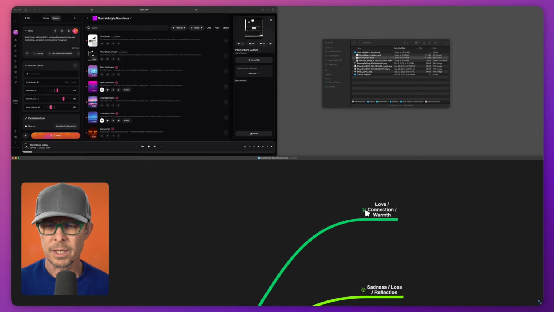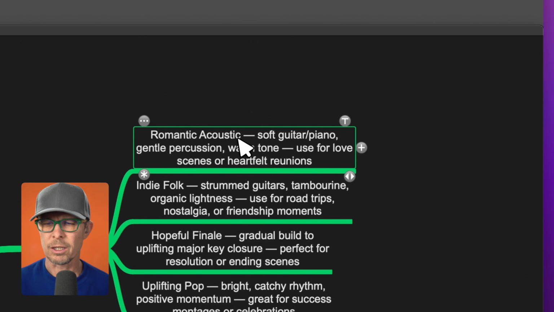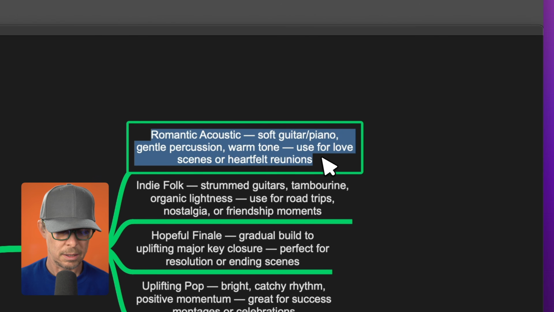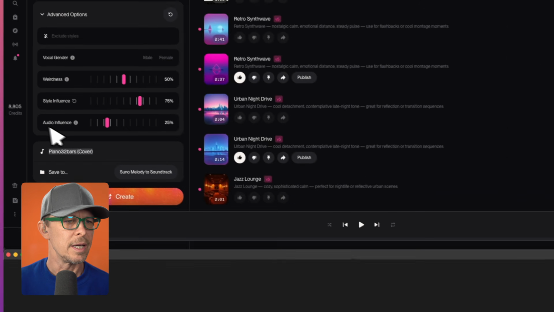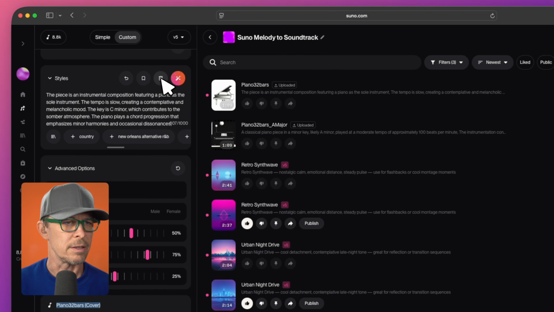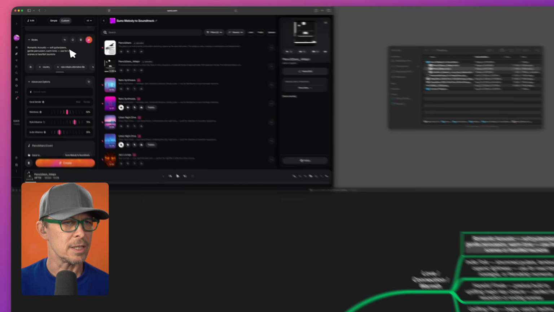The first one is going to be love, connection, warmth. And the first one was romantic acoustic. So what I would do is just copy all this, come up to the styles area, clear that out, and paste romantic acoustic.